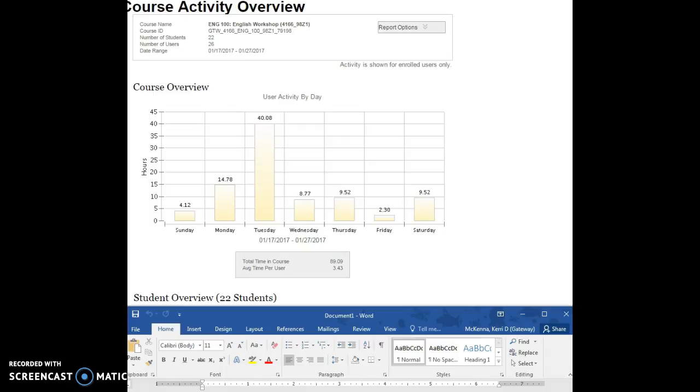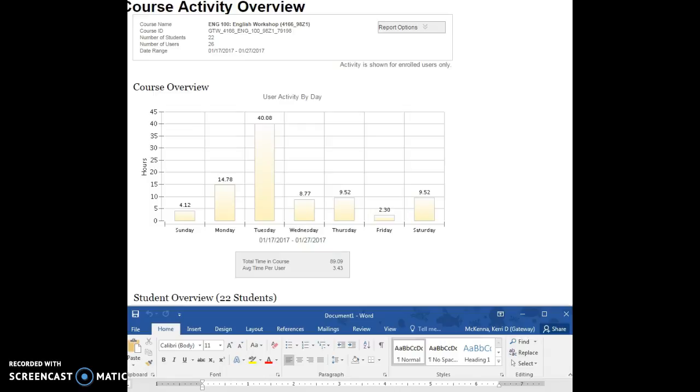What I'd like to do is show you this really cool activity report that I've been able to run. Overall, we have a total of 22 students in our class. As I said, you should be spending about 15 hours a module for this course. That's pretty standard for a 5 credit hour course because you receive 5 total credit hours towards your degree upon completion. So when you have about 15 days to complete a module, you need to spend about an hour to an hour and a half a day within the course.